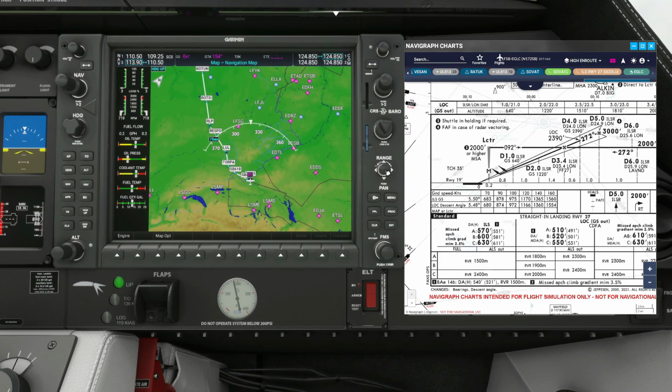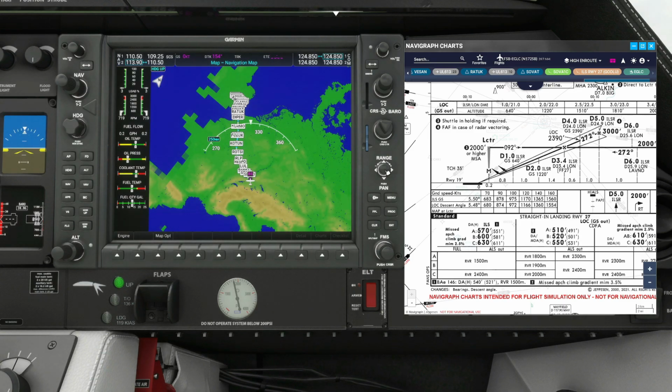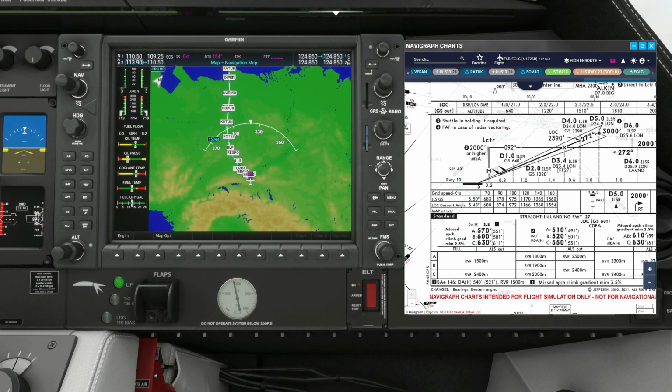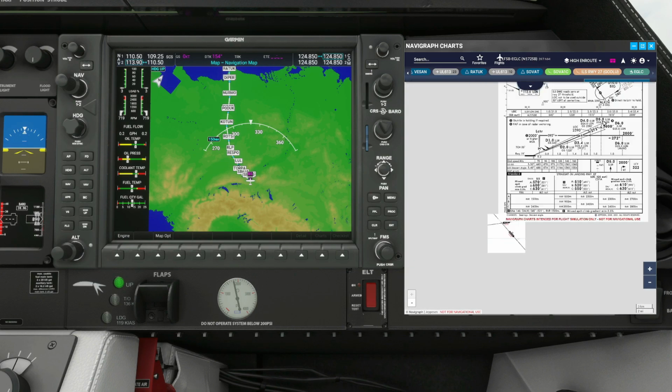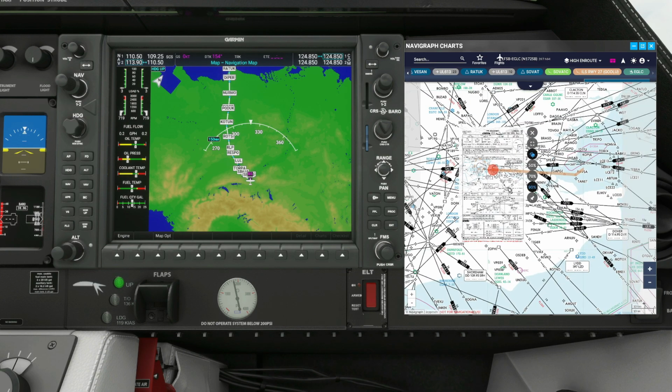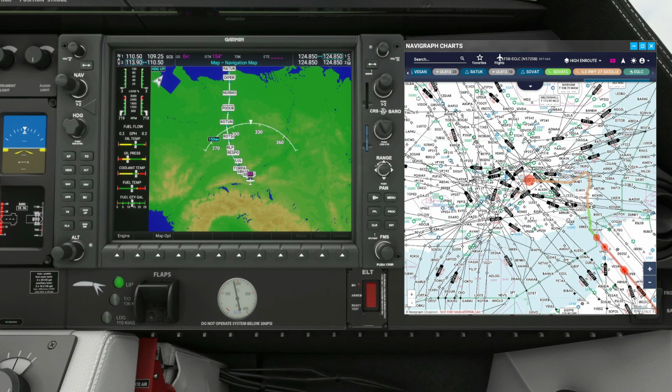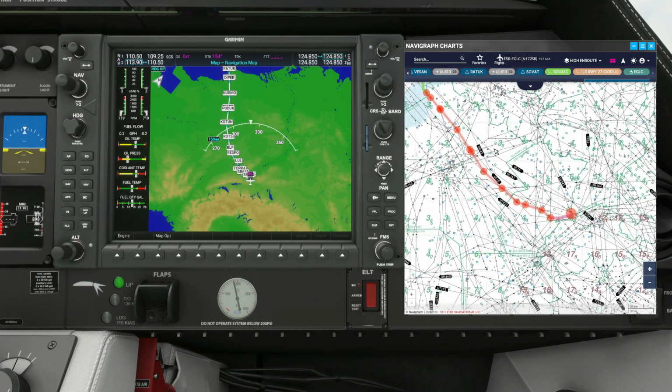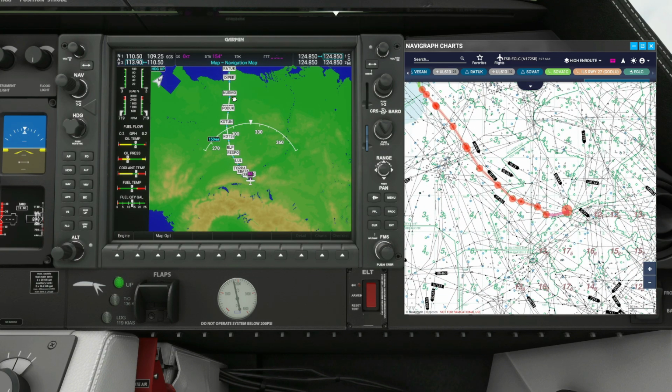So let's keep zooming out and take a look. It's not an easy way to view this, but that is pretty much in alignment with what we see in Navigraph. If I zoom out here and take a look, we see exactly the same course plotted on our MFD.